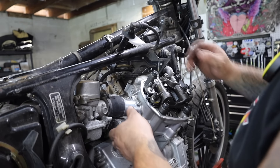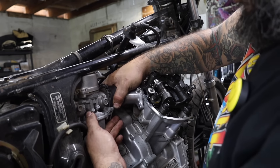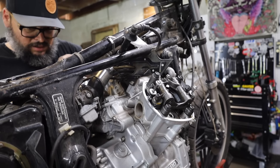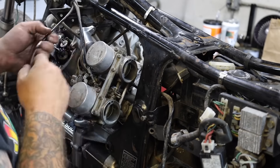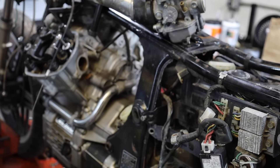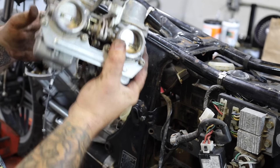I know I definitely want to polish this clutch cover too. Next up, these carburetors have got to go — both for polishing, rebuilding, and just to get the engine out. Besides the engine bolts, these carburetors are the last thing attaching this engine to the frame. Per Joe's orders, and I want to polish these anyway, I'm going to pull these off instead of trying to force the carburetors out past this plastic and maybe break it.